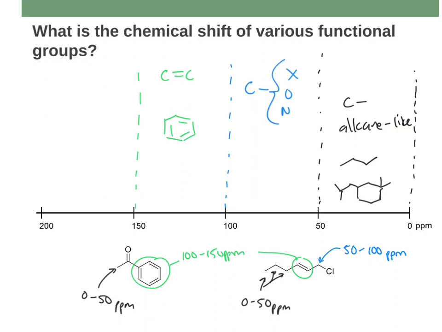And then lastly, this group going up to 200, 220 or so, just basically beyond this, that tends to be your carbonyls, whether they're aldehydes or esters or ketones or amides. They're all going to be in there. And then depending on how much electron density they have, they might be a little more upfield or downfield within that region. But generally speaking, above 150, all the way up to like 220 or so, tend to be carbonyls. So that would be like this friend. This carbon right here should show up somewhere between 150 to 200 ppm.